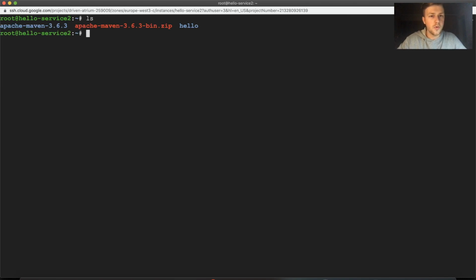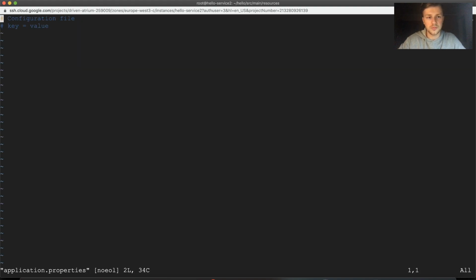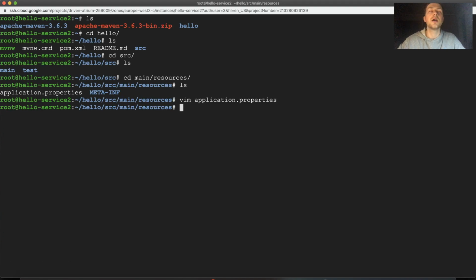So let's open our hello folder, and firstly go to src main resources and application properties. Here we can set the Quarkus HTTP port to, let's say, 80 in our case. Why 80?